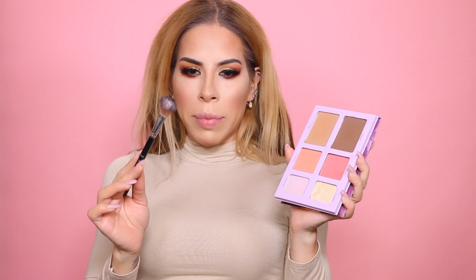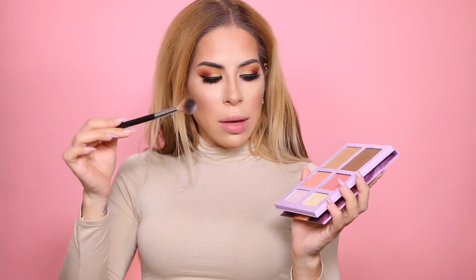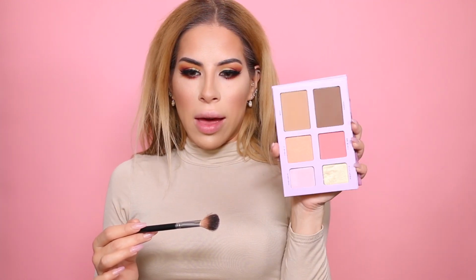See, they're super powdery. Can you guys see that? I barely touched the pan and this is how much I got from the highlighter. And as soon as I dipped my brush in it, the powder went everywhere. So so far that's the only complaint that I have, is that the highlighters are just too powdery.